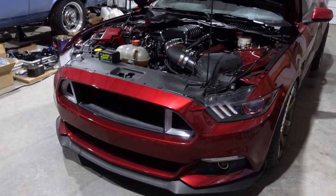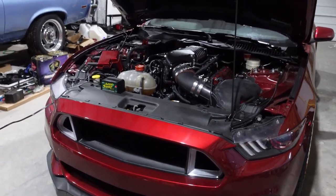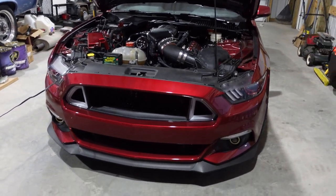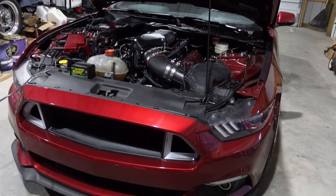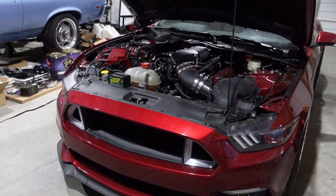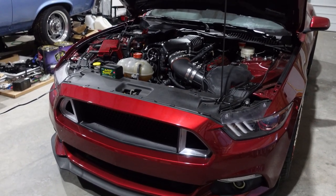Unfortunately, it is raining. And with me not being familiar with the car now, with the Whipple supercharger on it, I'm not taking any chances driving this thing in the rain. No way. Not until I get used to it. I'm sure I'll be fine, you know, but I just don't want to do that.